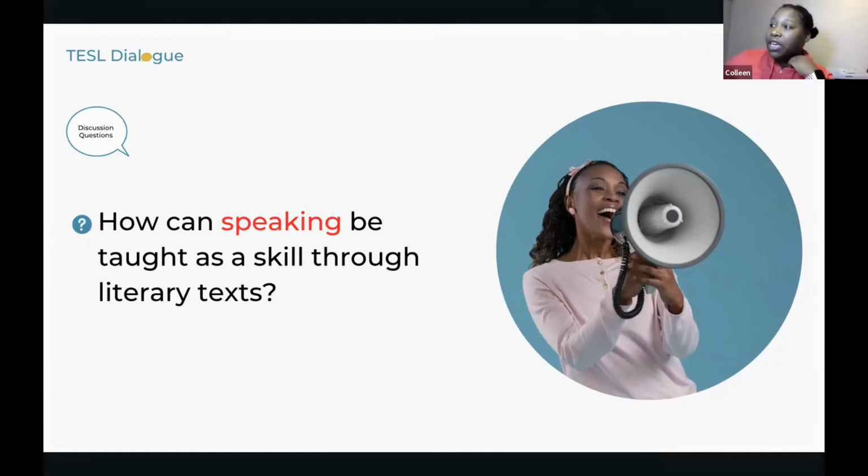Thanks so much, Alice. I really appreciate that. So we have a couple of really great comments already in the chat. One person said they can also present a summary of a chapter. That's a really great idea. It's quite simple, and it can also help them to verify their learning, to see if they understood what they read, which is really cool. Someone else said they love the idea of pronunciation. I also really appreciate that activity of taking away all the punctuation and having it added in and acted out. It really sells home the point of punctuation, especially in the English language.